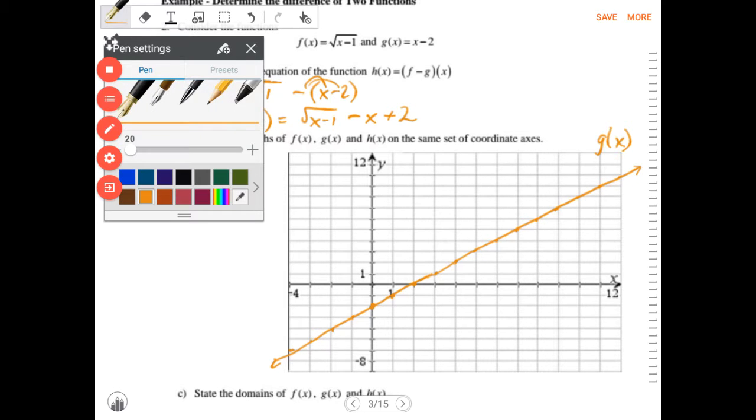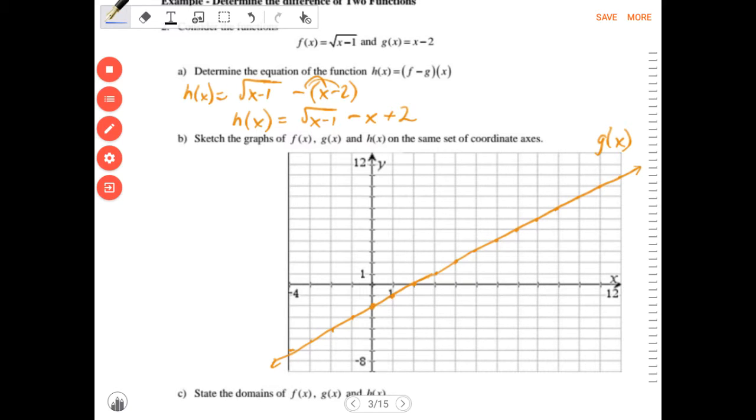Now, I guess I should write in a different color. Okay, so f of x, root x minus 1. We know what the root graph looks like, and it's just been shifted over 1 to the right. So the root graph starts here. Remember, that was from last section. The root graph starts like this, and it's kind of an inverse quadratic graph. So instead of over 1 up the odds, it's up 1 over the odds. So up 1, right 1, up 1, right 3, up 1, right 5. So it just makes it really easy to draw those graphs.